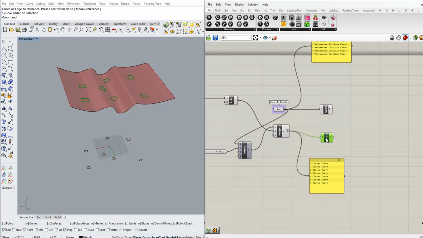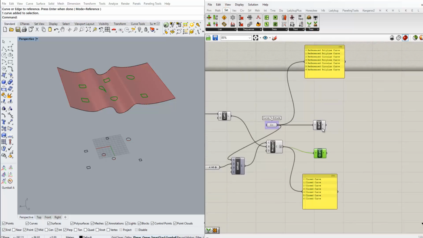And by the way, if you want to know the component that I'm using, from which menu it comes, you can press the combination Control Alt and then click on the component. As you can see on top, it will take you to the menu and the sub-menu that this component comes from. So now let's check the data structure of these two grafted lists.